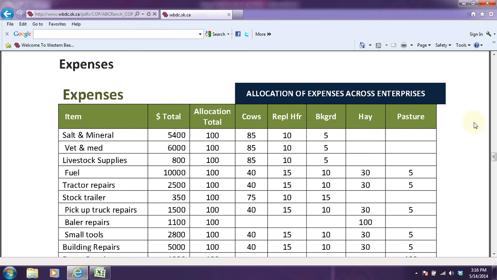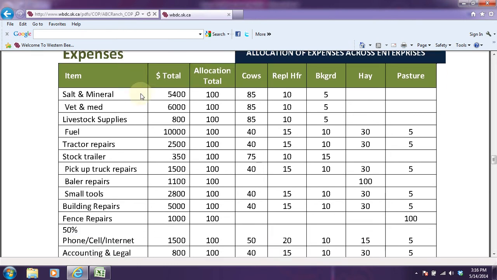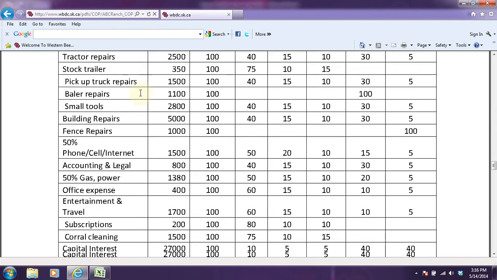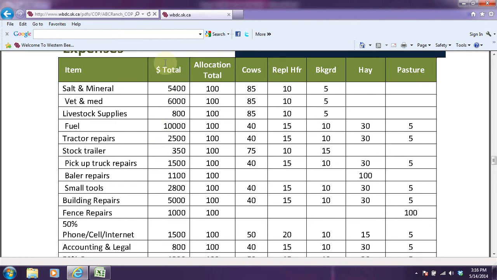So if you have downloaded the cost of production details for ABC Ranch from our website, you'll see that there's a detailed table listing a number of expenses, the total dollar amount, and then allocations that add up to 100% for each expense line. You do not have to allocate each expense to every single enterprise.